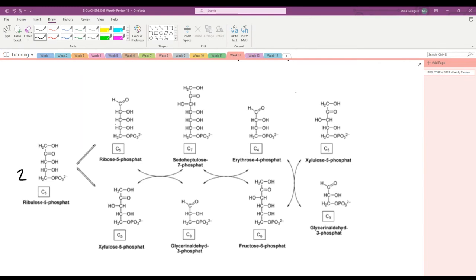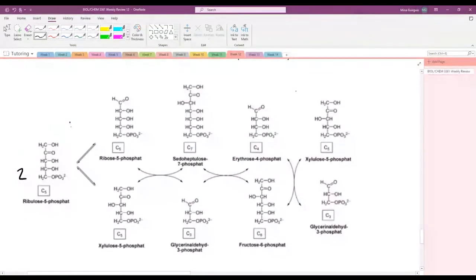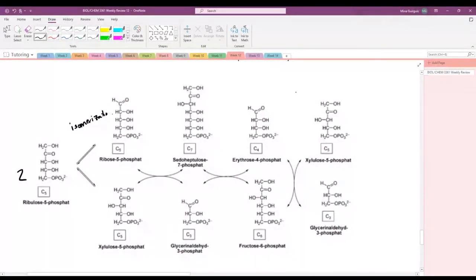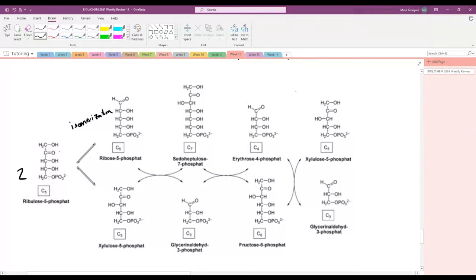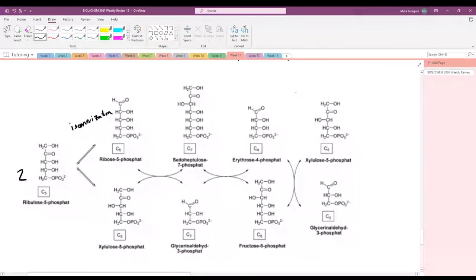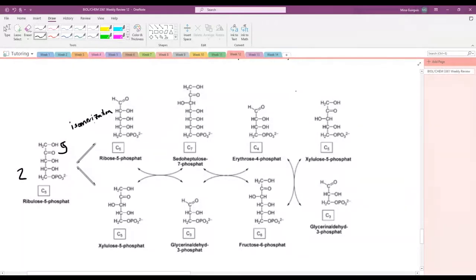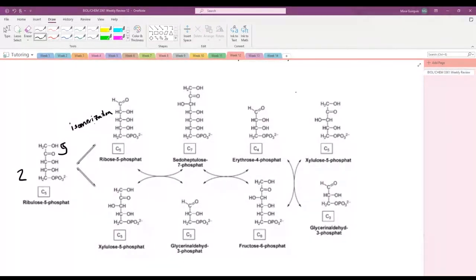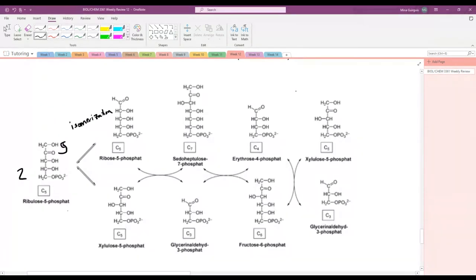Okay, so let's talk about the first reaction, or I should say the top reaction. And the top reaction is an isomerization, excuse me, which effectively moves the carbonyl functional group up 1 carbon. All right, so that's an isomerization. Reaction 5, I guess I should kind of number these for you guys, shouldn't I? Anyways, the other reaction is called an epimerization. Okay, so let me write that out.